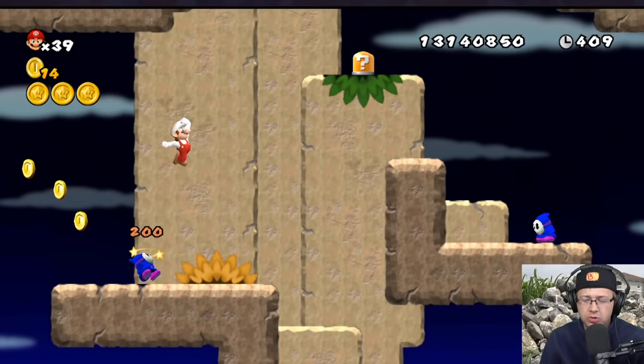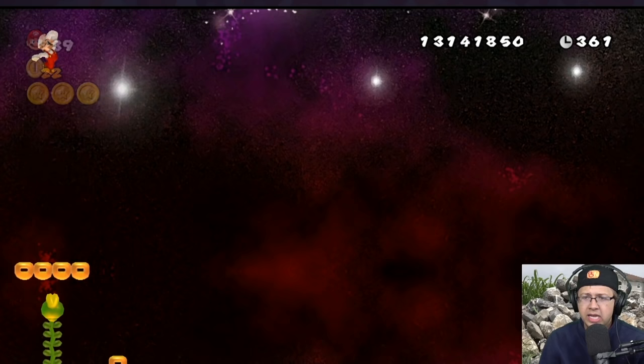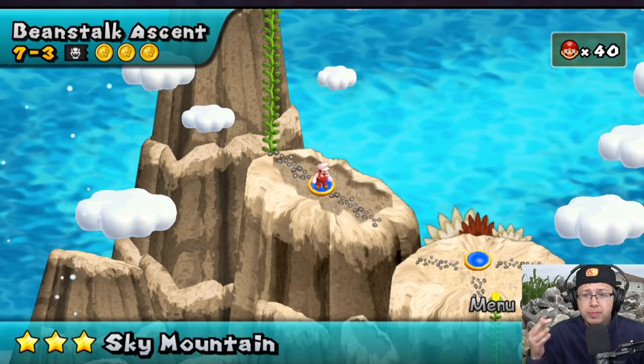I'm gonna do this because it's gamer! Look at that! Oh, yeah. Oh, my God. When the game said Sky Mountain, I didn't realize it meant space. Bruh, we're about to enter space! Mario Galaxy Bros. Wii, let's go! I mean, I guess the game doesn't really foreshadow that, which makes it more interesting.